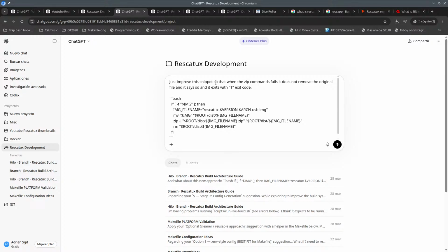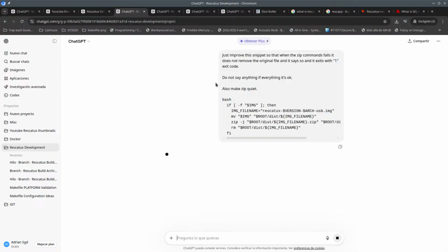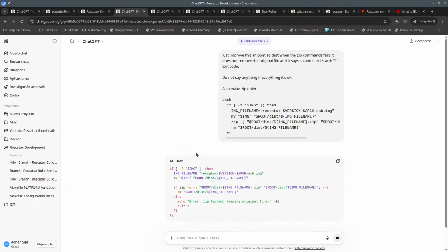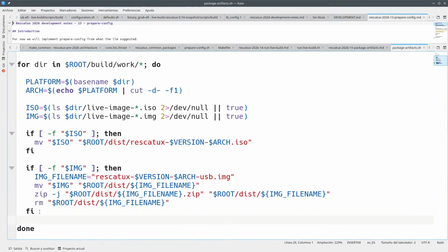I don't know. Do not say anything if everything is okay. Also make zip quiet. Okay, let's see what it does. So this is quiet. Zip failed, keeping original file, exit one. Okay, I think this makes sense to me.